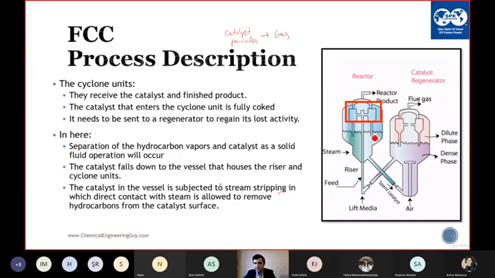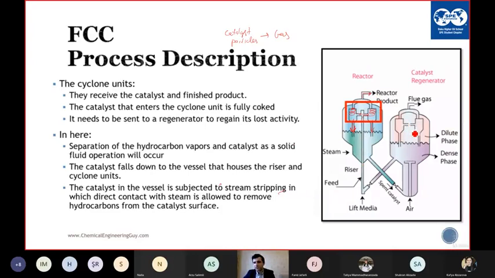So what happens here? The gases enter here and here. Here you have the cyclone, and with the help of the centrifugal force, I forgot its name, and with this physical law, we can separate the catalyst. They go back to the reactor down, and the reactor product in this case leaves from the top. This is for the reactor part.